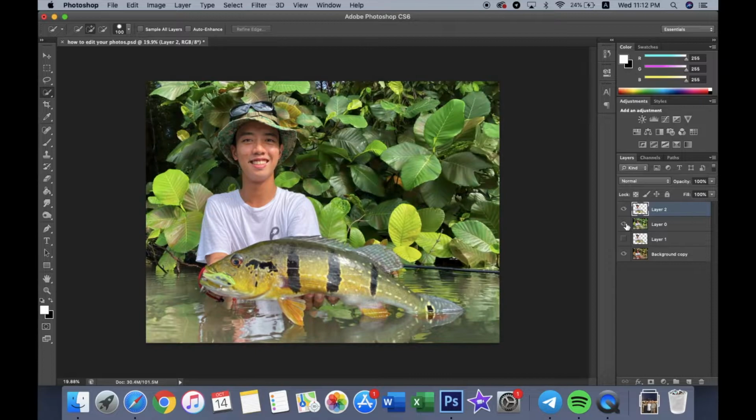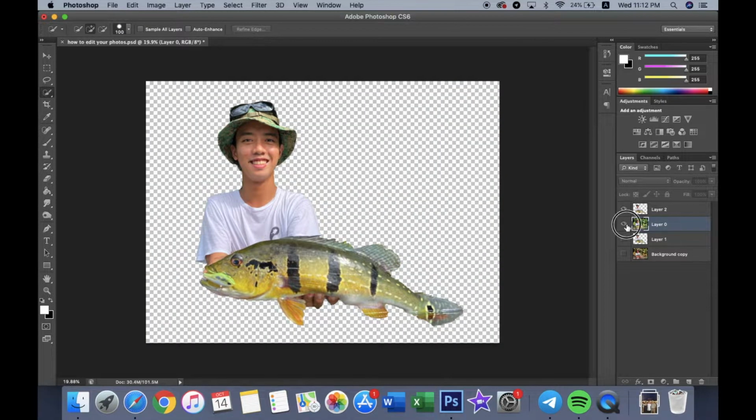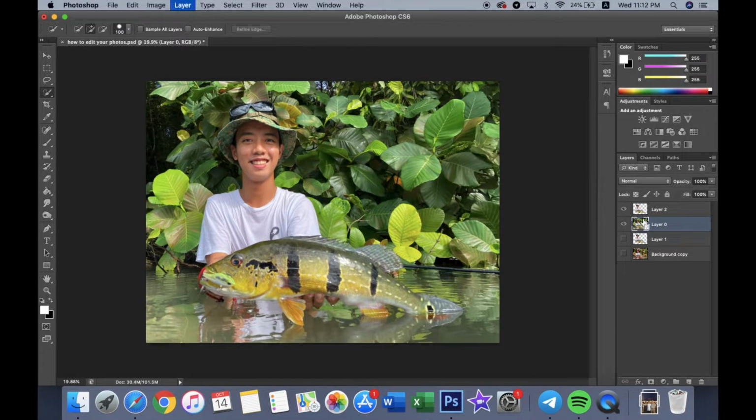For everything that I do, I like to do it on a new layer. So for layer 0, I'll make a new layer. The purpose of it is that if I change the background of the picture and I don't really like it, I can just delete it and go back to the original background, make another copy, and change the color to my liking. If I only have one layer and I screw it up, it's gonna be tedious. So yeah.